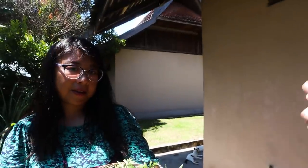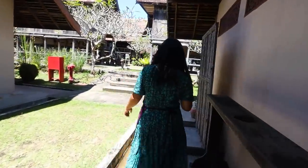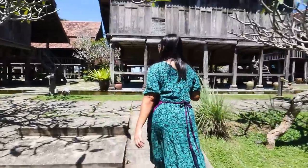Okay, so I think our fish is probably cooked. Yeah. Let's go check it out. Wow. This is really a testament to Terapuri's design. They got the whole place filled with vegetables. I would never guess that.